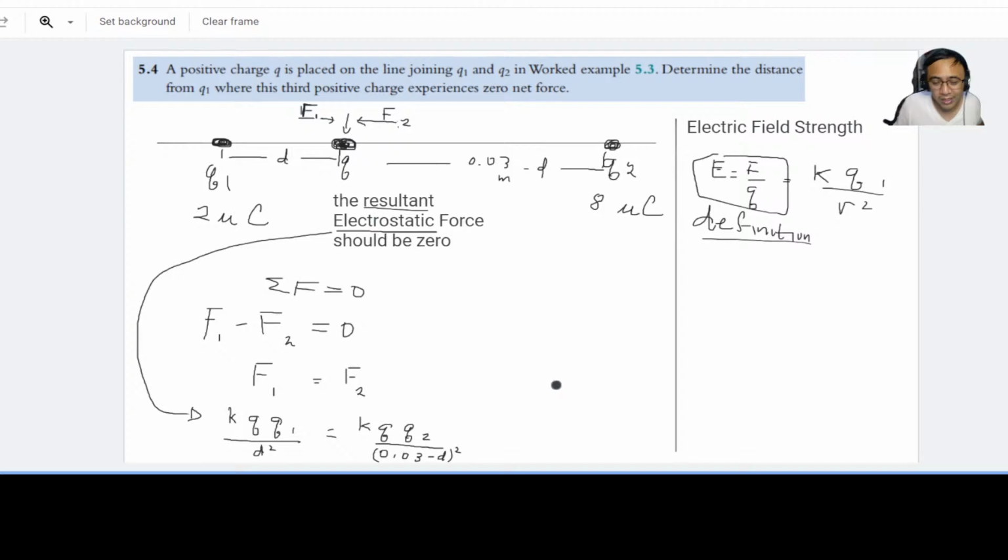So having said that, can we use this equation? You can, because if you think about it, the electric field here is going this way, E1 is going that way, and the electric field from E2 is going this way, right? They're in opposite directions, and electric fields, just like forces, are vector quantities, so directions matter. What will happen at the position of Q? Those two electric fields are of equal strength, and none of them wins. So the charge stays where it is.